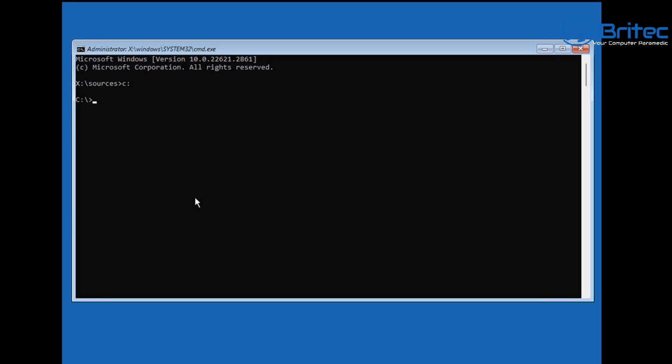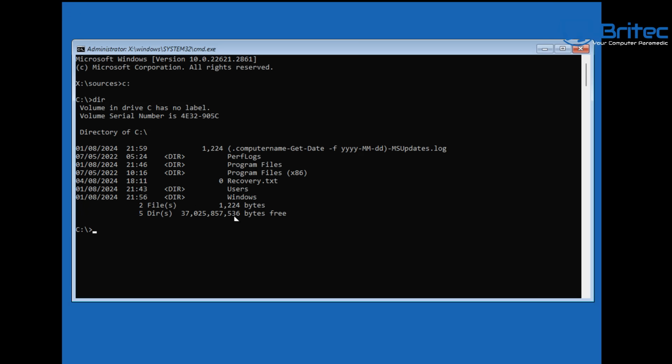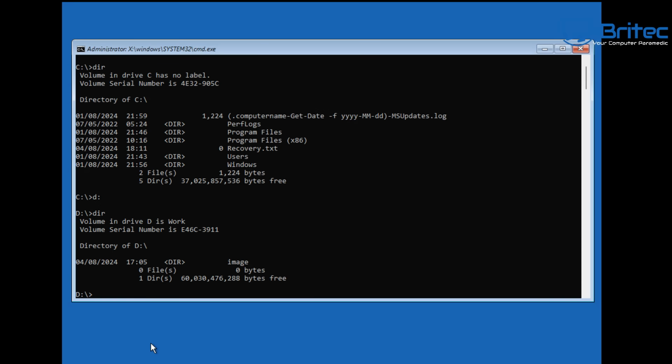So we can type C: here, and we're in the C root directory. Type dir, and we're looking to see whether we're in the right path. So we are, so we know that our C drive is our Windows drive. Sometimes when you're in this environment, it can come up as your D drive, but you just need to check here to make sure this is your Windows directory. You can see Program Files and stuff like that there. So that's perfectly fine. Push D: and type dir.